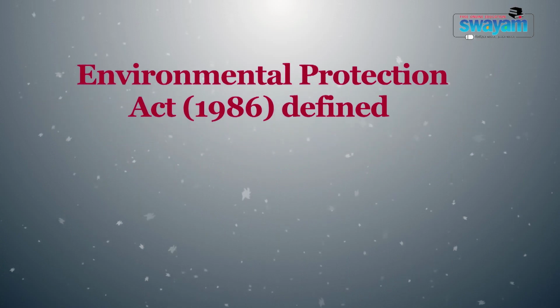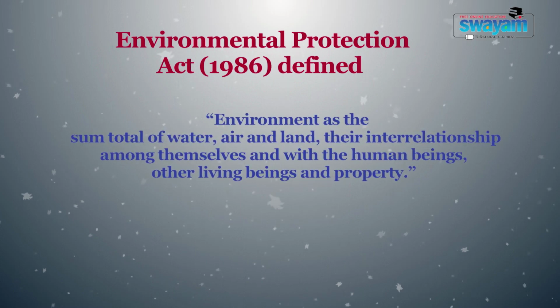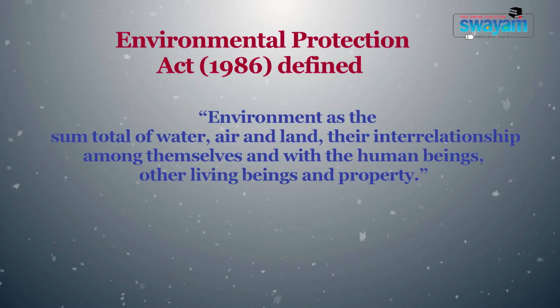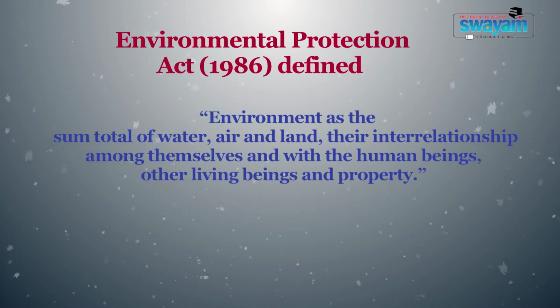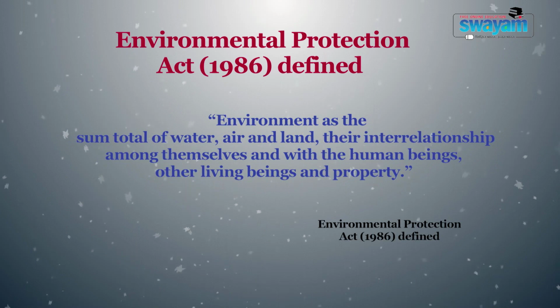The Environmental Protection Act 1986 defined environment as the sum total of water, air and land, their interrelationship among themselves and with the human beings, other living beings and property. Shepardson et al. 2007 have argued that the way students conceive the environment shapes the way in which they understand environmental issues and also shapes their behavior.